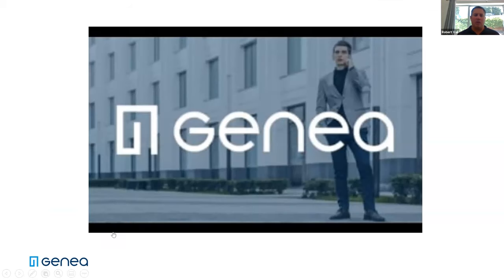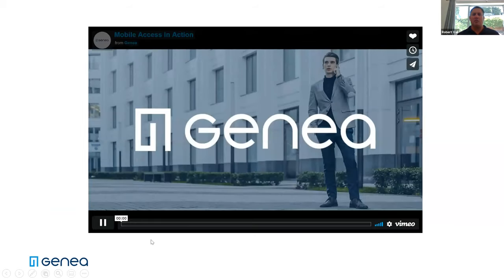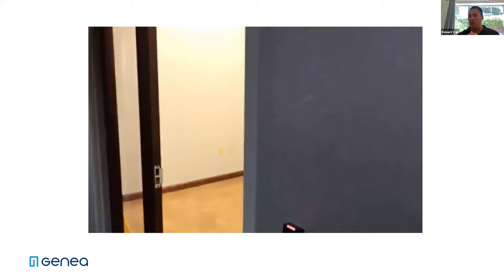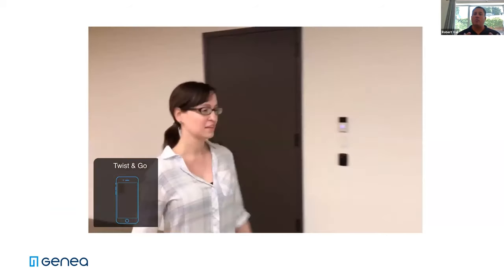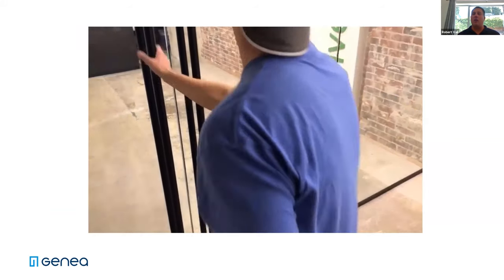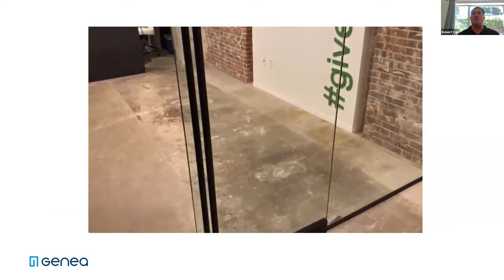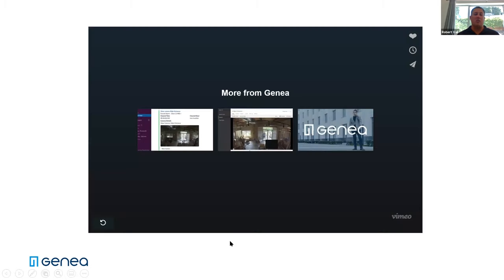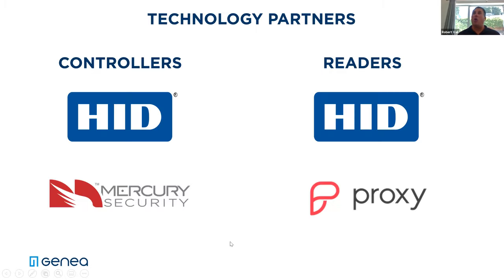Let me show you a brief video of the mobile experience. When you come in, you can use a couple different methods. You can do what we call tap to open, where you tap a reader just like with a normal key card. Or you can use twist and go — as you're walking up to a reader or driving into the parking deck, you twist your phone to unlock it. Or you can use your Apple Watch if your phone is in your pocket. Three different options for using your phone. The only requirement is that location services must be on so it wakes the phone up in the background.